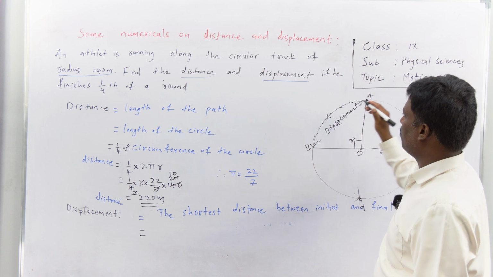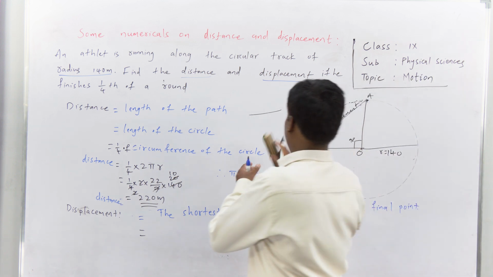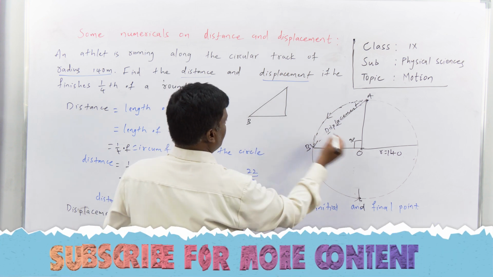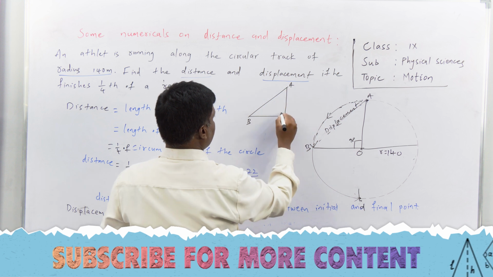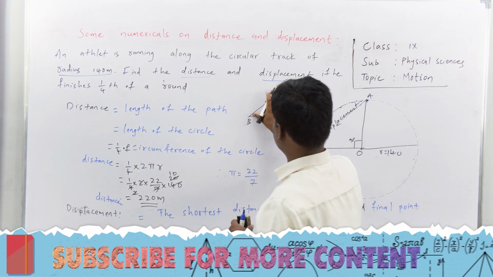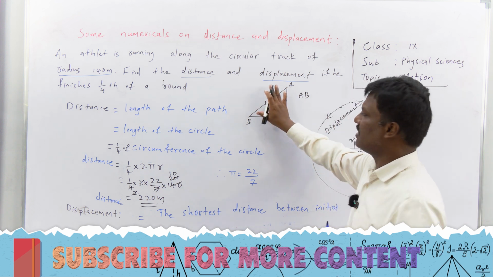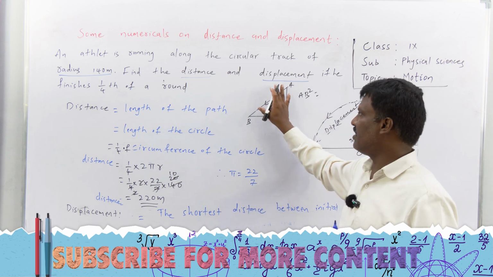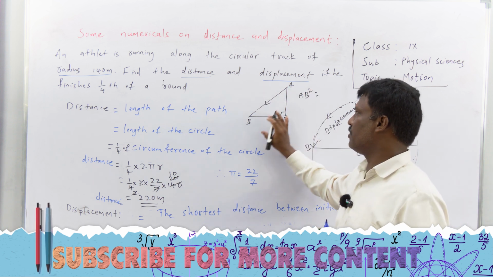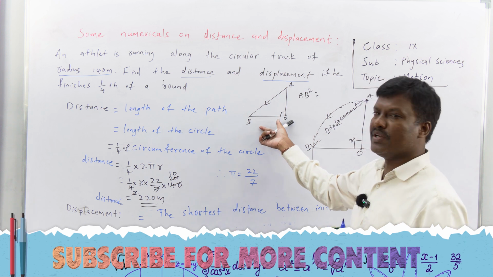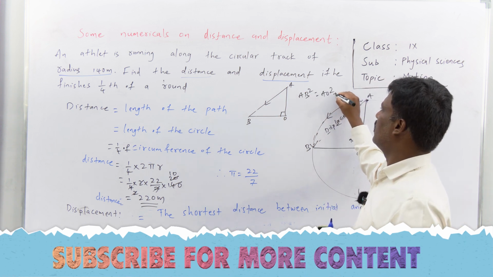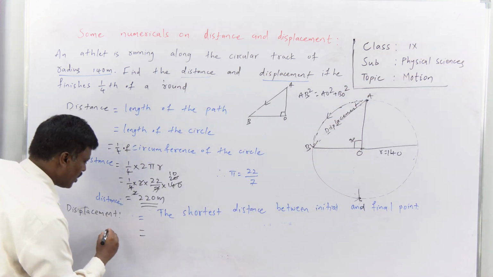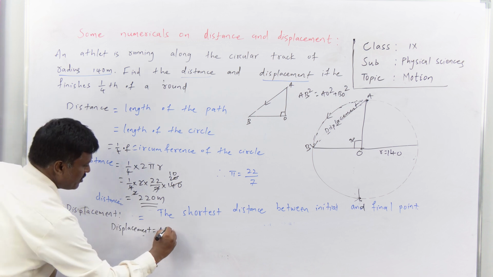Already we have discussed problems related to the triangle. This is a right angle triangle. Let's say this point is B, this point is O, this point is A, and this is 90 degrees. We want the longest side AB. AB is the longest side that we have to calculate. This is displacement. The square of the longest side is equal to the sum of the squares of the remaining two sides, that means AO square plus BO square. So to calculate the displacement, which is AB.